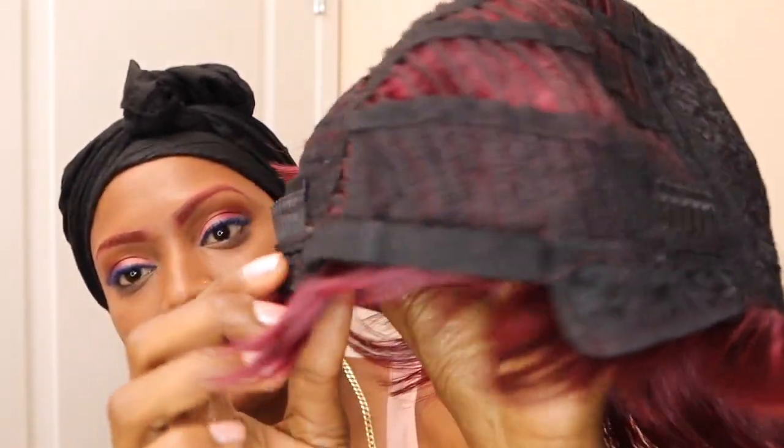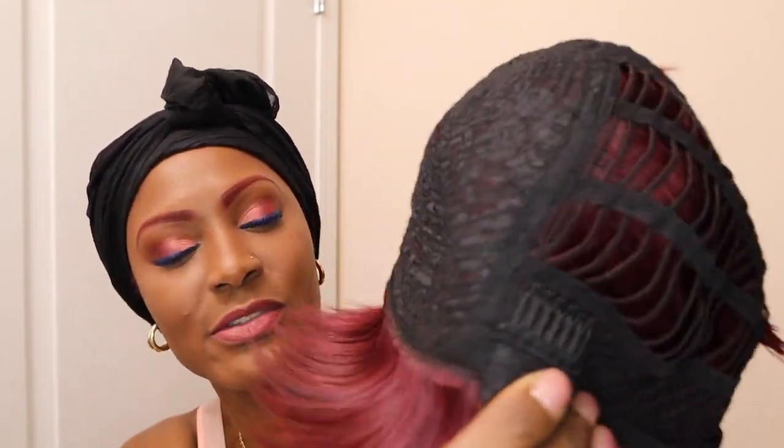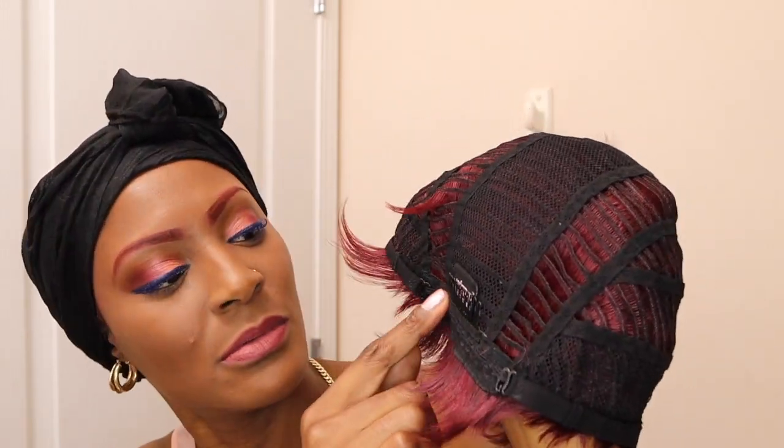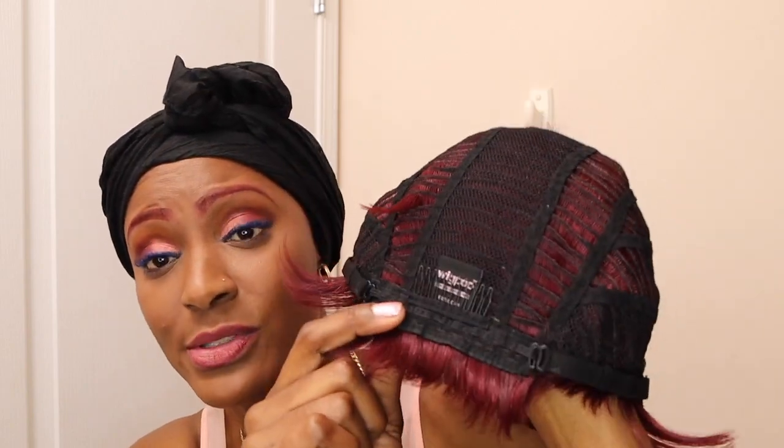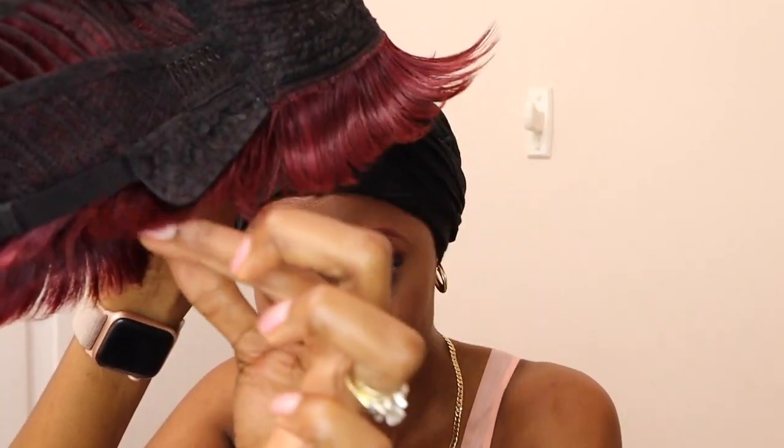It has some clips — that's the side, along the back, and then on the side towards the front too. And then you have the adjustable straps right here. When I wear this, if I could actually loosen it one or two I would, because this fits very snug. And if this wig right here on the sides could come down just a little more, it would fit me even better.